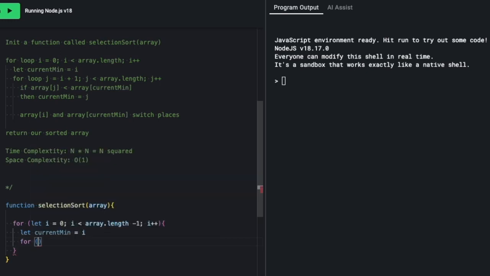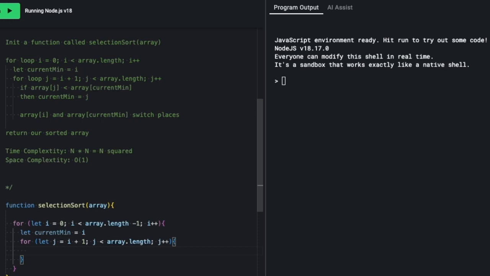So for let j equal, remember, it has to be comparing to the one next to i, so i plus 1. Again, j is less than array.length. We do not want to go to minus 1 because we want to make it all the way to the end. And here we say j plus plus. We will increase j every time.